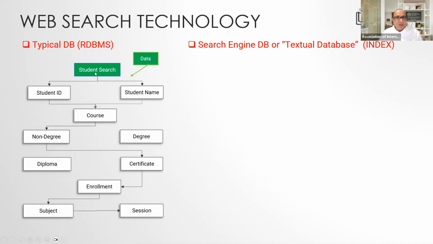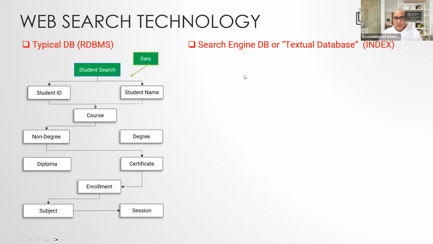So what is standard is, as an example, if we have to search a file of a student, we would be given option number one to begin with, which would be to give student ID or student name. Then there would be a second instance where it would ask for the type of course, degree, non-degree. So it creates a thread, or a relationship, which opens up more information as you select the subsets of the main information. So that is a typical RDBMS.